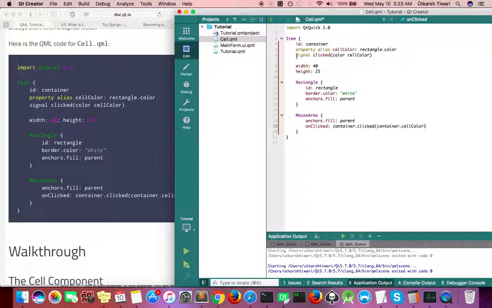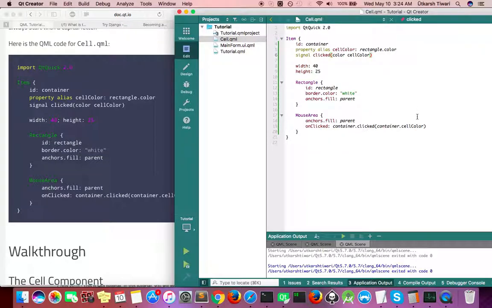Here we have actually written the function prototype, not the definition, like you do in C++, where you write the function prototype and later the definition. We're simply triggering the signal clicked by referring to the container ID, container.clicked, and it will send the container cellColor inside that.